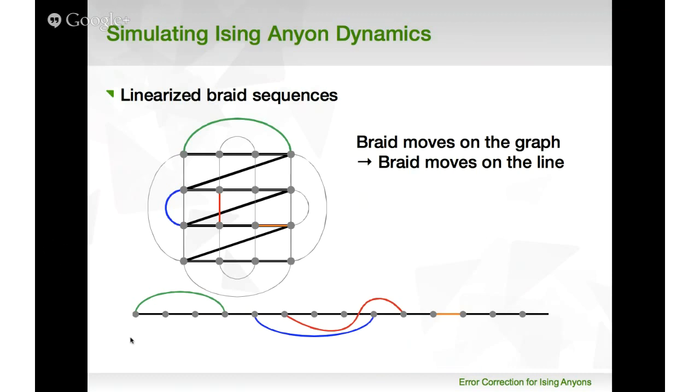And then this bottom figure shows how we map neighbors in physical space to neighbors with respect to our linear ordering. Okay? And so even if things are neighbors in physical space, the braid moves that they do might be kind of non-trivial. They might have to braid past large numbers of anyons. This red one in particular sort of weaves in between several different anyons just to do one exchange phase. So it can be a little bit non-trivial to implement this. If you don't follow that, it's in some sense a detail, but it is a very important detail when you're actually implementing this stuff. So that's why I include this slide.